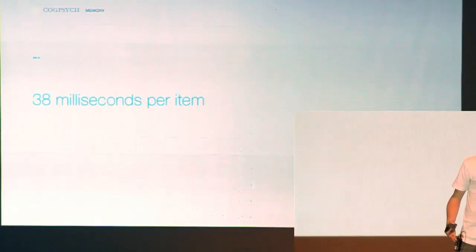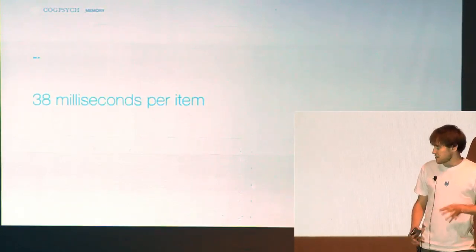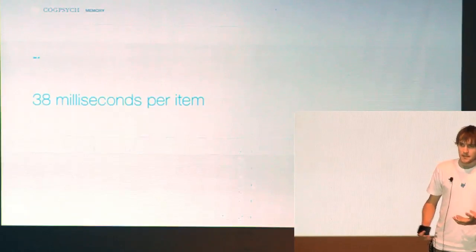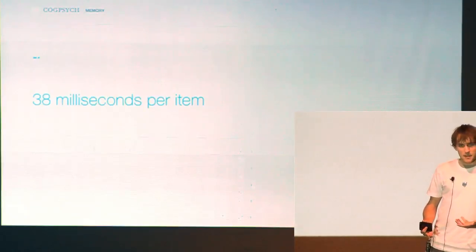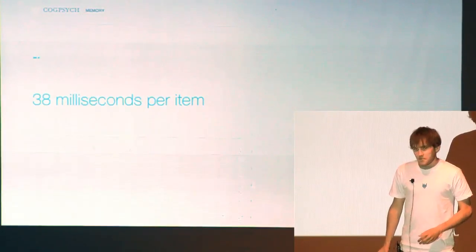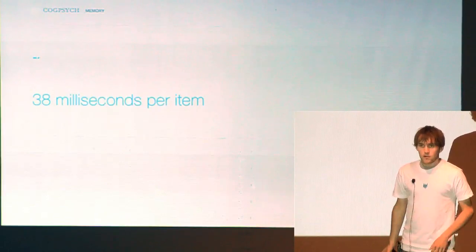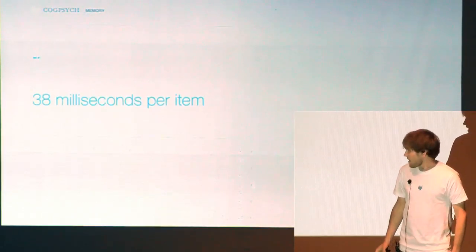In addition, it takes 38 milliseconds to scan each one of those items just to sort of touch it and figure out if it's there, not even to do anything on it, which doesn't sound like a lot, but if you consider the time scale computers operate on versus where our brain operates, that's pretty incredible. Seven items working through at 38 milliseconds per item, that's a quarter of a second, more or less. That's a fair chunk of time.